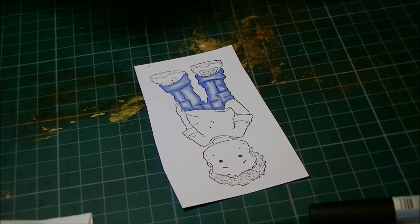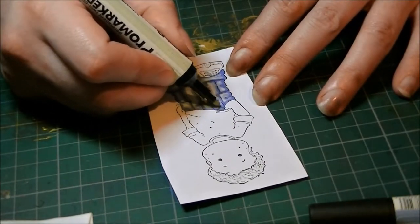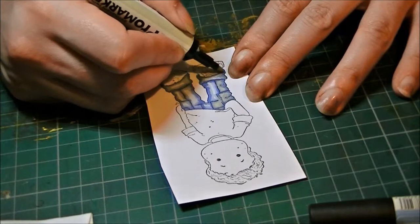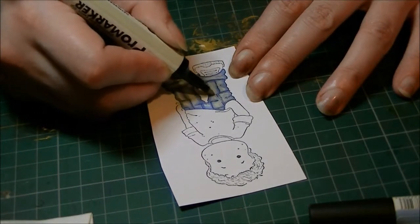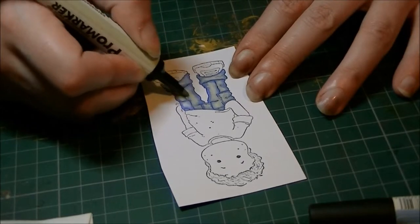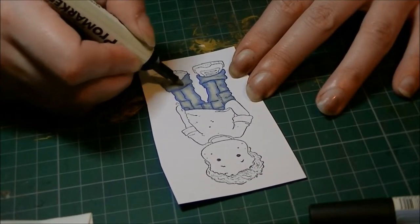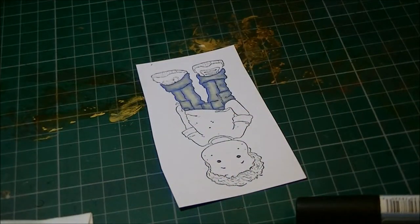Right, okay, the next colour I'm using is Pastel Beige, just to blend it all in. And it works really well to give that sort of denim-y stonewash effect. I'll probably then go back over again with the pastel blue afterwards, or pale blue. No, it is pastel blue. Because at the moment it looks a bit more yellowy than I actually want it to be. So I've got my pastel blue again.